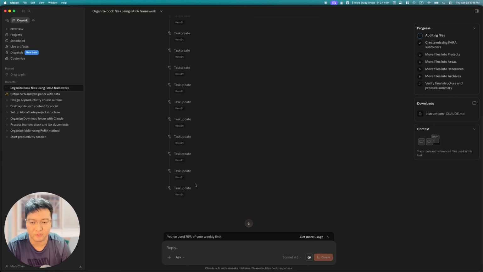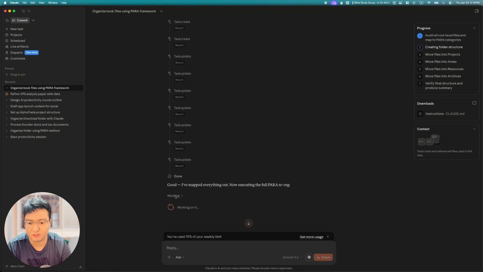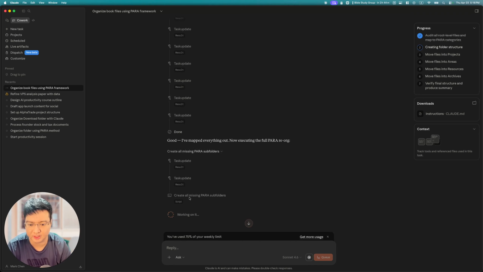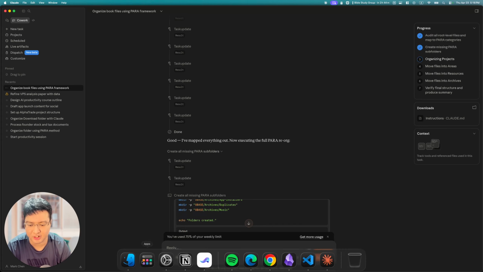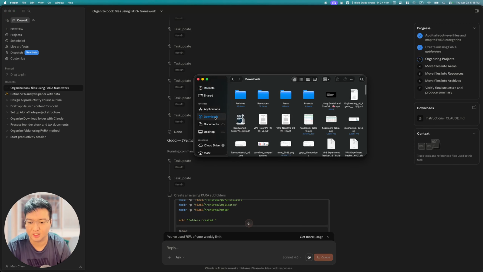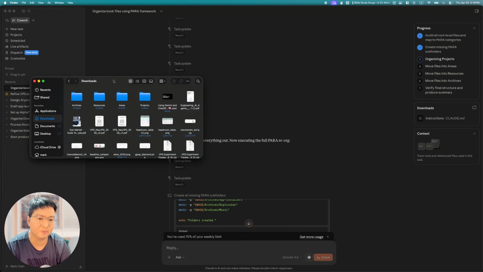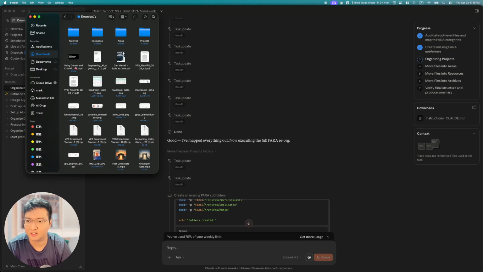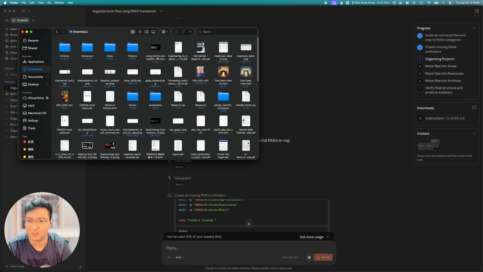You will see the command line interface to interact with the computer and create folders. So it runs a command. See here, running a command to organize files. As you can see here, it's actually doing the work in the download folder. You can see it already created folders here. So we can see this side by side. All of the files that are supposed to be managed will be organized with the AI.